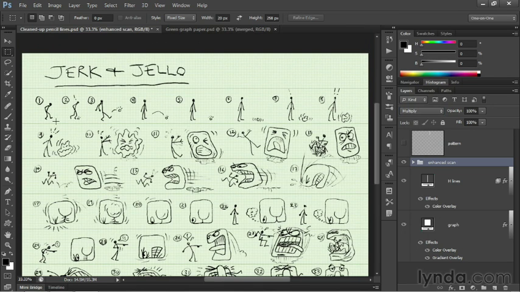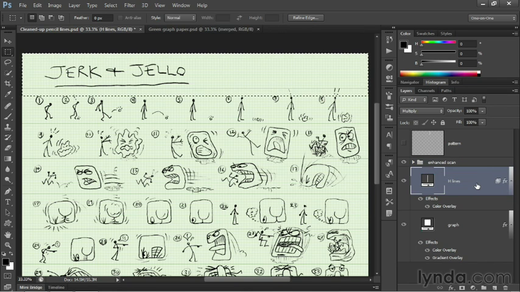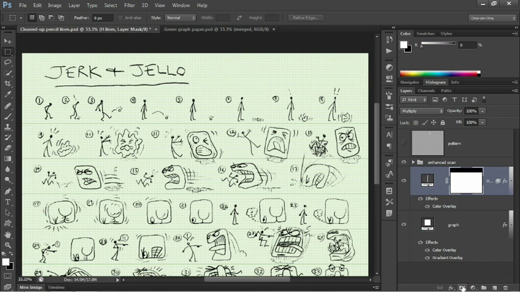Now, we don't want these lines up here at the top. So I'm going to go back up to my options bar and change style from fixed size to normal. And then I'll go ahead and marquee this top region of the image like so. Click on the H-lines layer to make it active and press the Alt key or the Option key on the Mac and click on the Add Layer Mask icon in order to mask that selected region away.